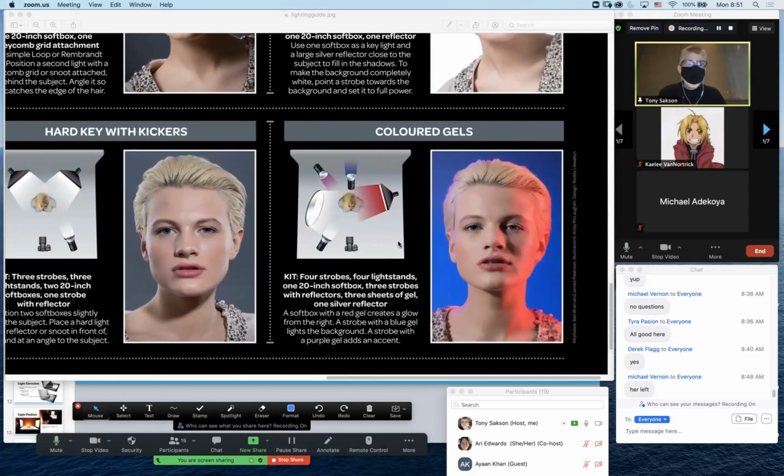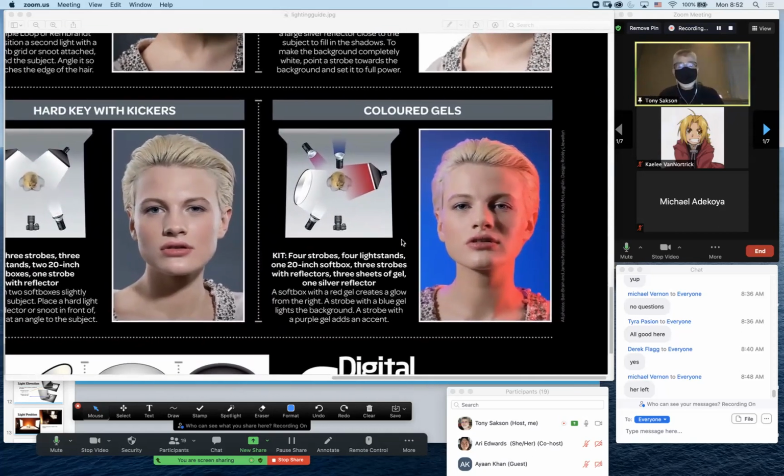Now, this last one can be really confusing, and it is one of the hardest ones to do. So if we take a look at this, the key light is right here, right? That provides our main light source. You can see it as the highlight in the eye. It's slightly above the subject. It looks like, at least that's what the picture has, it's got a honeycomb on it. So there is your key.